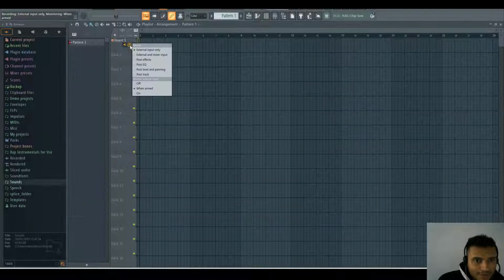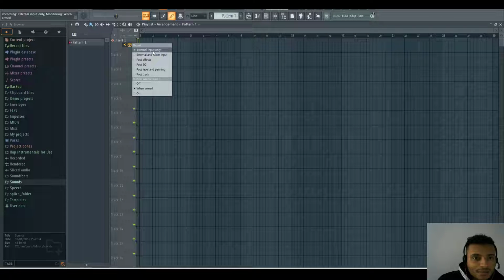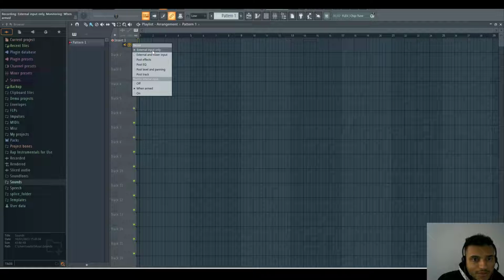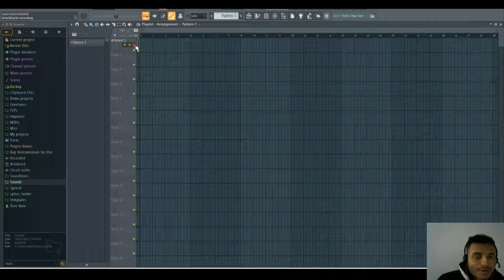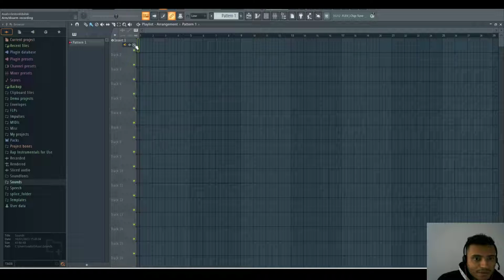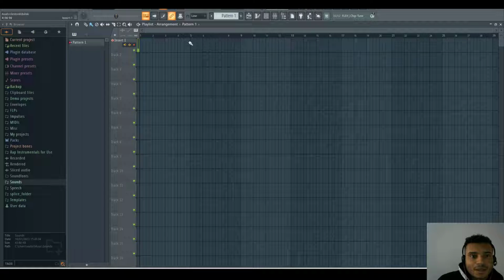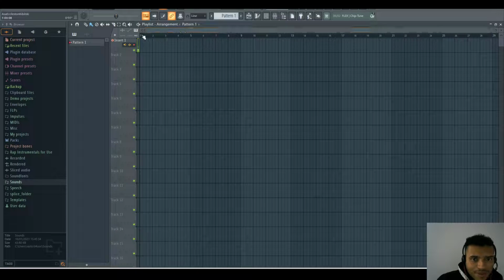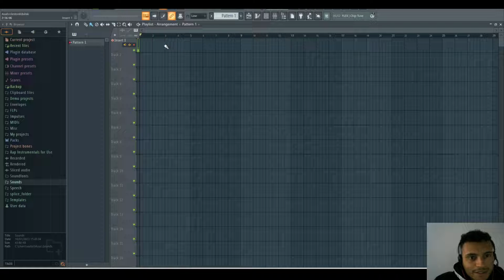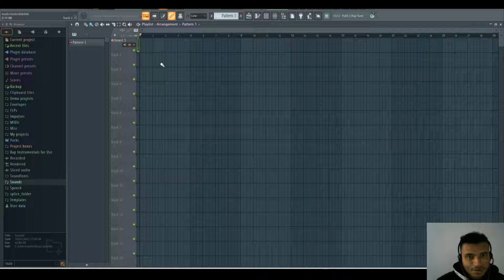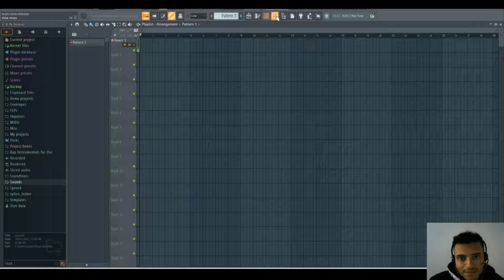And then we have the second button here, which is about external input only, which is what you want. So don't worry about that one. And the third button, you want this to be on, so it will be red. So if you didn't hear yourself, then it's because this was off. So when it's on, you can hear yourself, and this means that you are armed for recording or ready to record. Okay, so a few people, depending on your FL Studio, might be able to record by pressing the letter R. But first, a few steps before that.